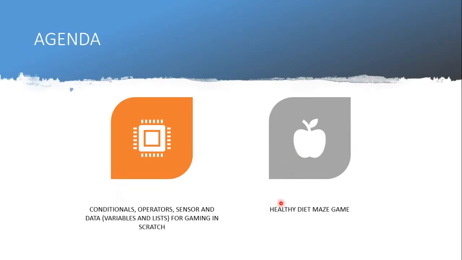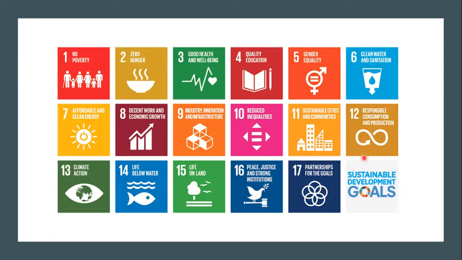So this is my game. My game is about healthy diet. As we were talking about games yesterday, we talked about the storyline, and I told you that you can use the SDGs, the Sustainable Development Goals by the UN, to decide under what category or what kind of problem or game you want to bring. So what is the storyline behind your game? For my game today, I've picked one of these SDGs and used it to create my storyline.